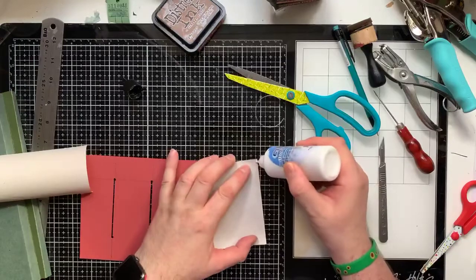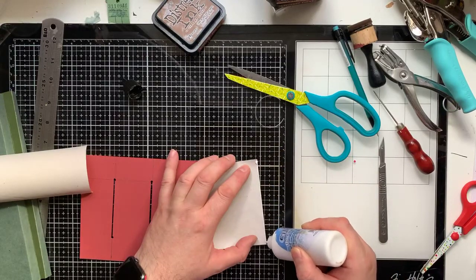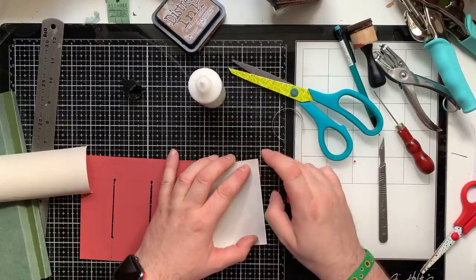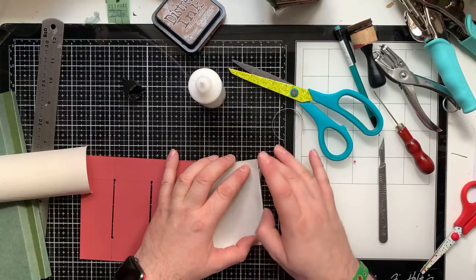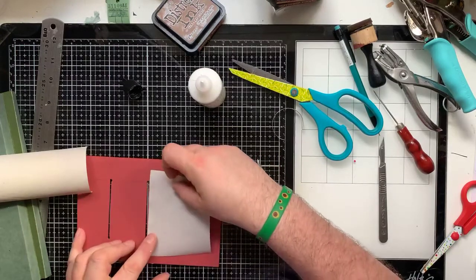Okay, so I'm just going to put something down this edge. You're using bookbinding glue, really? In fact, that is too much. Smooth out. Okay, so it's just going to go down on this bit.